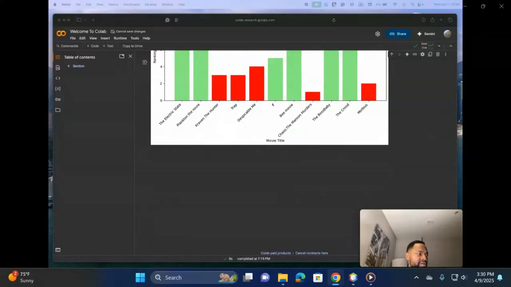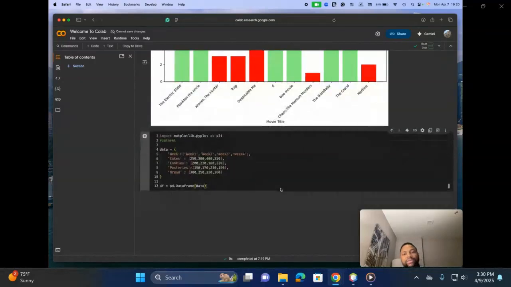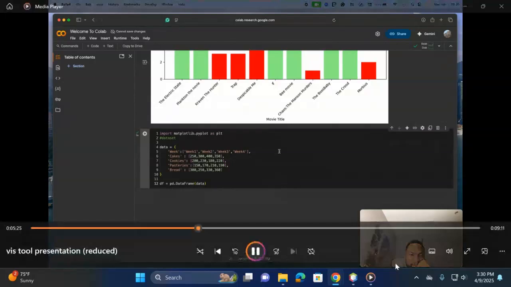Another thing about Google Colab is you can display your data.